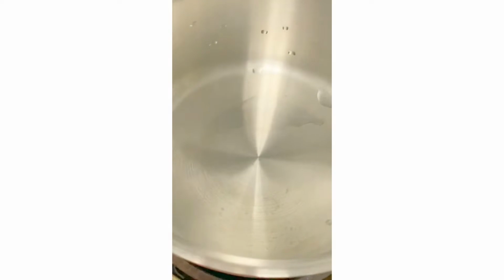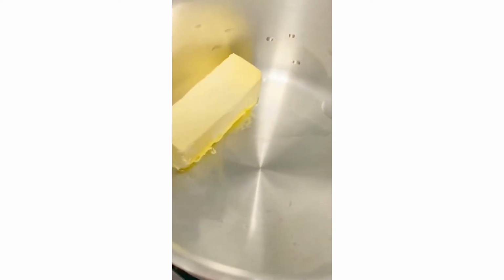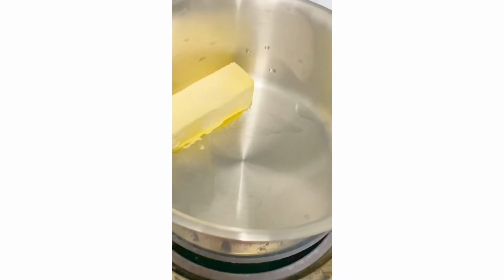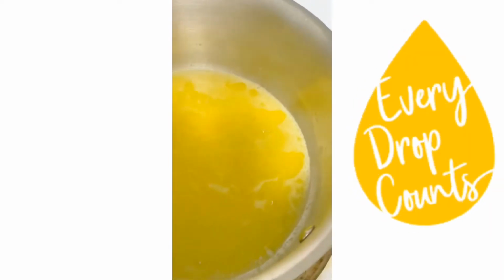On medium-low heat, we're going to melt our 1/2 cup of butter. We're melting our 1/2 cup of butter in a saucepan. Now that the butter is melted, you're going to add your cream.